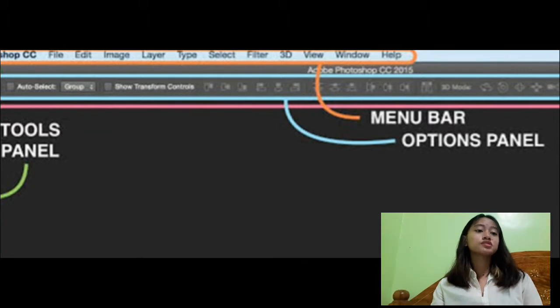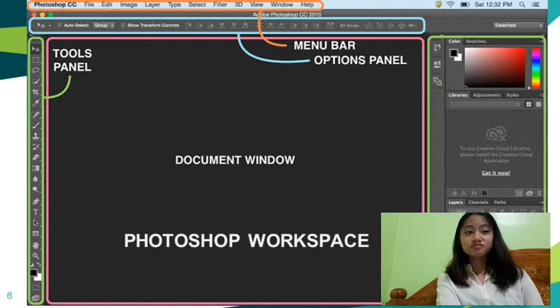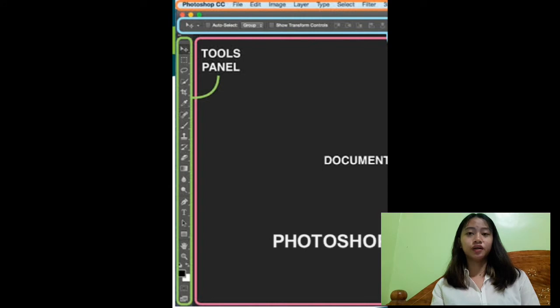The option bar shows several options for specific tools in the tool palette, wherein if the user chooses a certain tool in the palette, the option bar showcases various preferences for that specific tool. Next, we have the tool palette. The tools palette is found in the left side of your workspace. It is a collection of icons that are used for creating and editing images and other artworks. You can probably see there we have different tools for different features. You can move, you can select, you can erase, and you can write text in the tools palette.